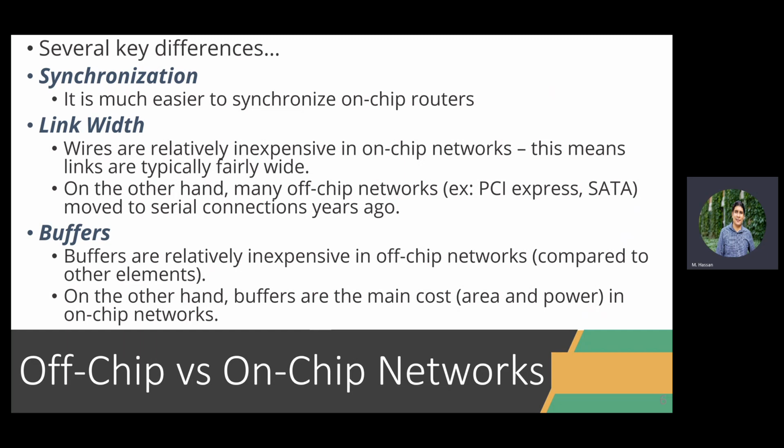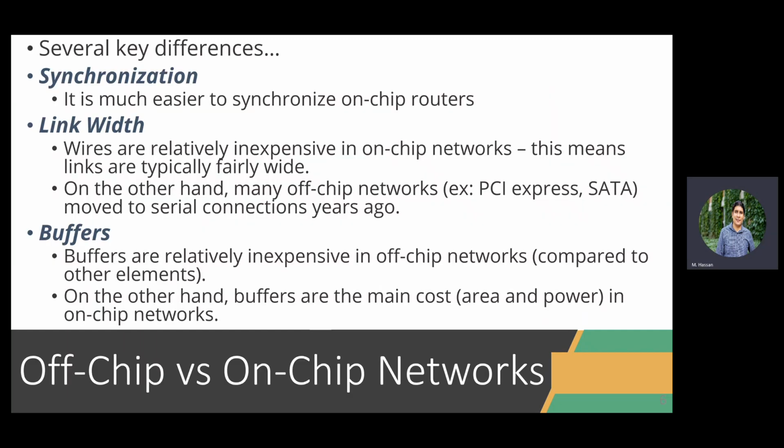On the other hand, for a network on a chip, we're talking about a very small real estate, again 1 centimeter by 1 centimeter. Buffers are very expensive. Memory in general is very expensive, and hence I cannot have a very large buffer in a network on a chip. As I was saying, the buffers in the network on a chip are the main cost, and hence we try to minimize them. So wires are cheap, but buffers are expensive in the network on a chip, and this drives many of the design aspects of network on a chip.